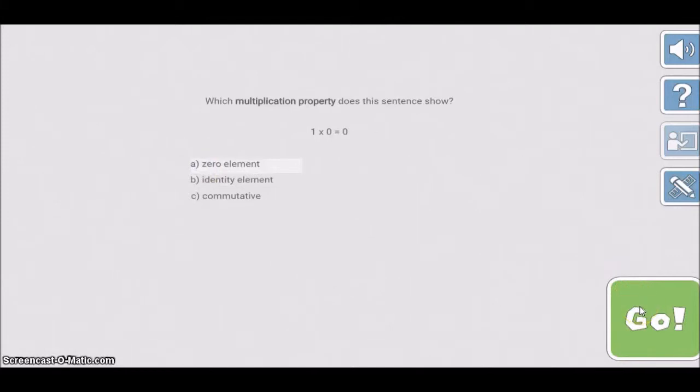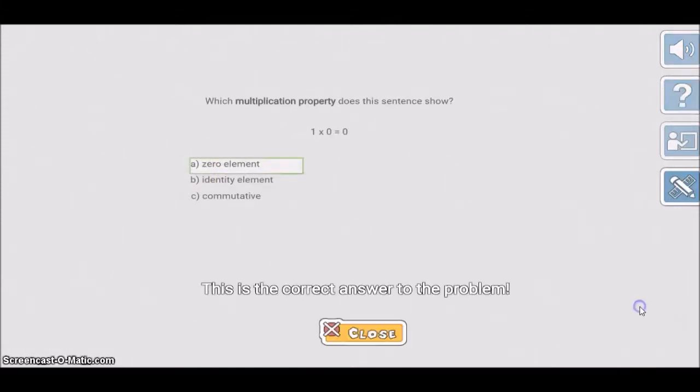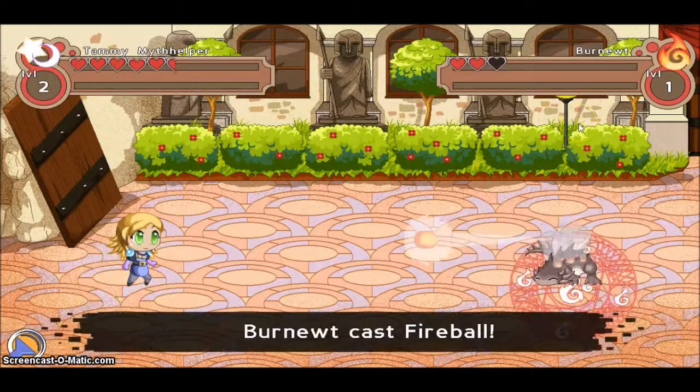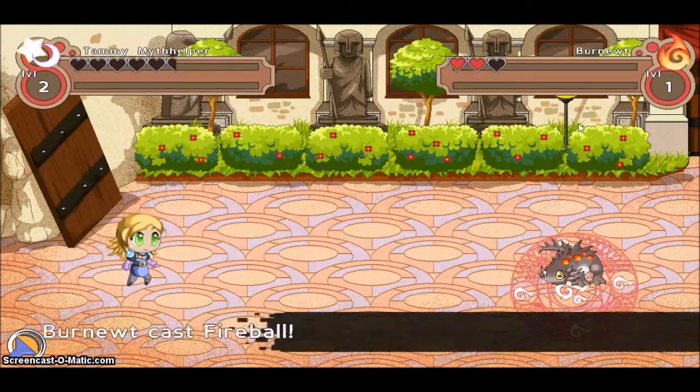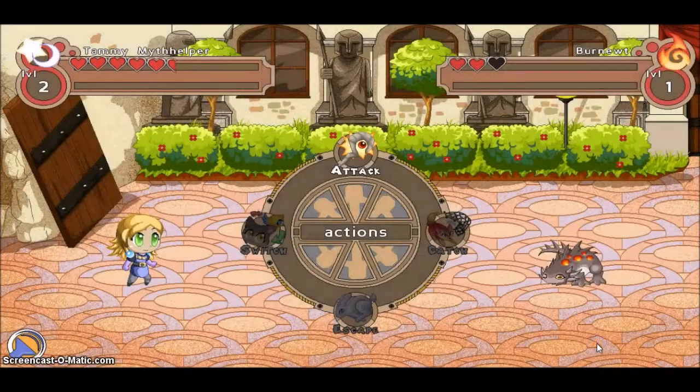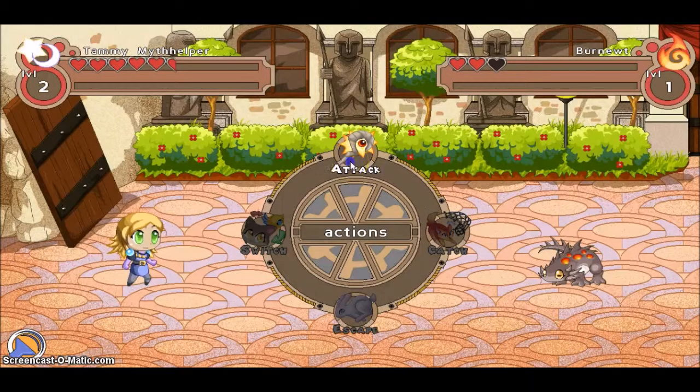When you've chosen your answer, you can click go, and it will tell you whether or not you got it right, and you can close it out. And then you can cast your spell. And you can see the little character at the bottom is coaching your students throughout the whole process. So you can go ahead and attack again.